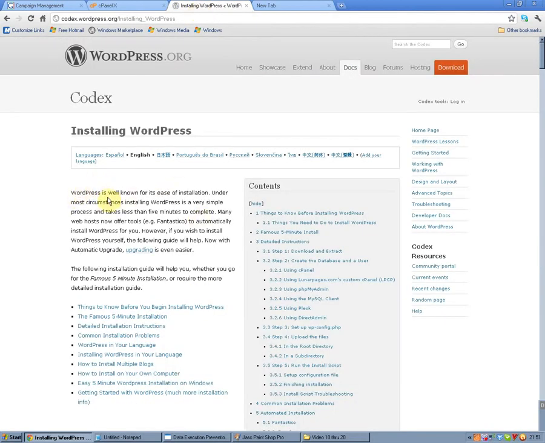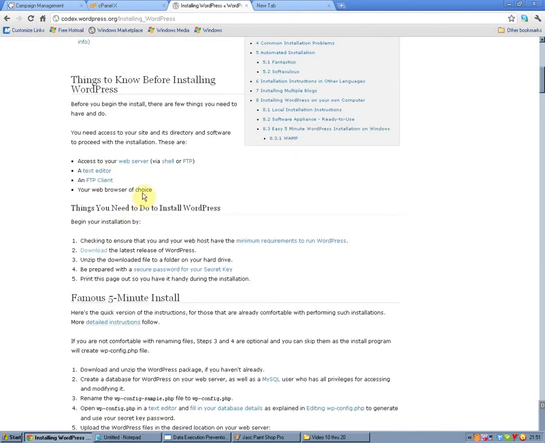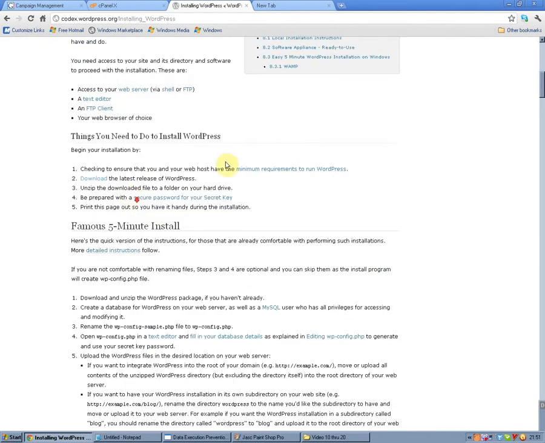WordPress is well known for its ease of installation. It's not too bad. Check that your web host has the minimum requirements to run WordPress. It does. It will, especially if you've used the hosting companies recommended in the Intelli course. So you want to be doing step 2 here.